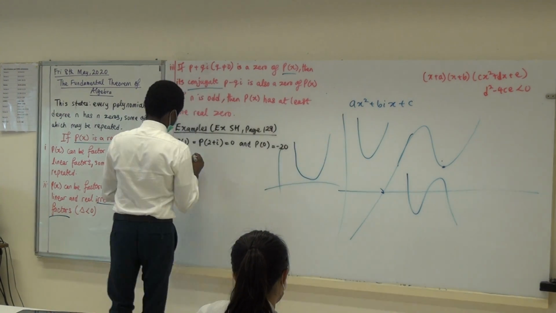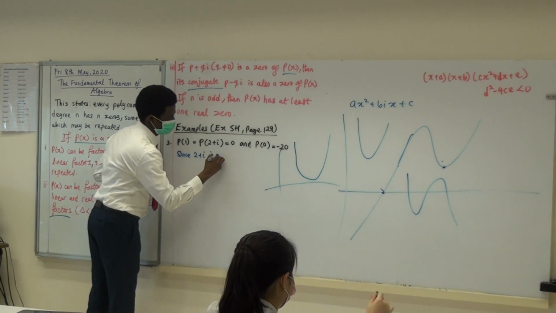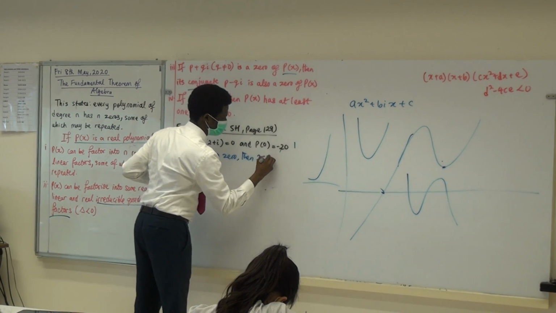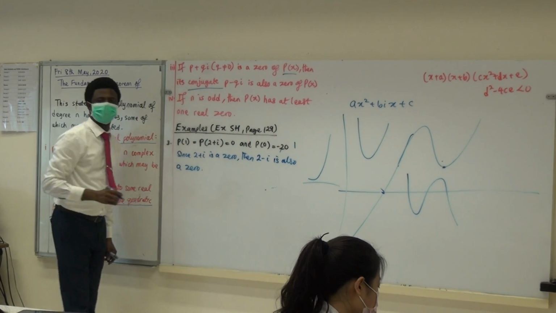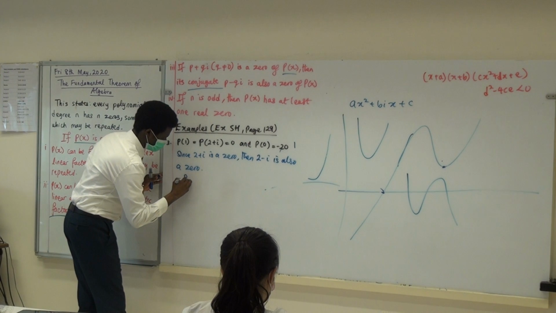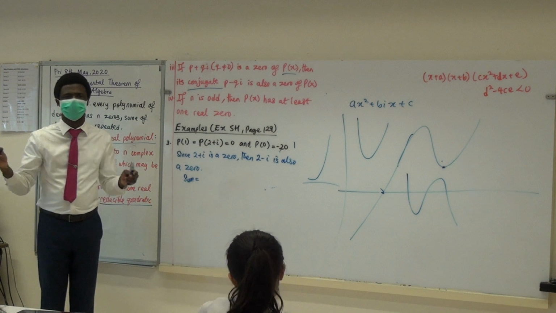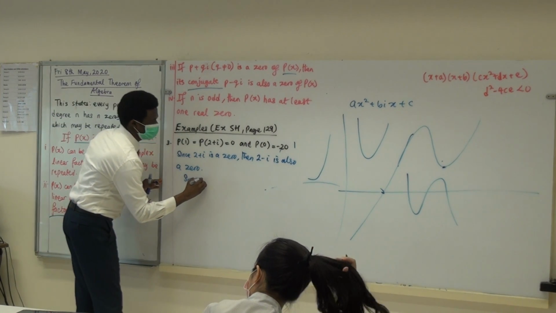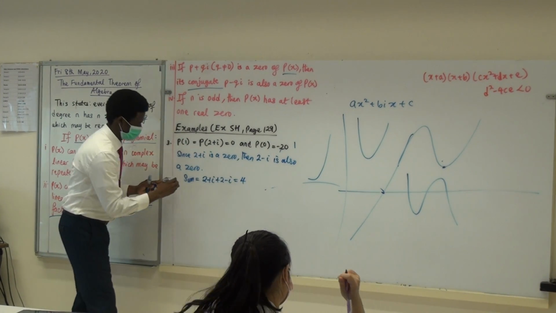So which means, since 2 plus i is a zero, so this is how I write, then what can you say? 2 minus i, the conjugate, is also a zero. The implication of this is we can find the quadratic factor, right? For the sum of these zeros, we did x squared minus sum plus product. You remember that? To find a quadratic expression. That's what we will use because these are complex. So we have to find the sum of the zeros, 2 plus i plus 2 minus i, and that is 4.